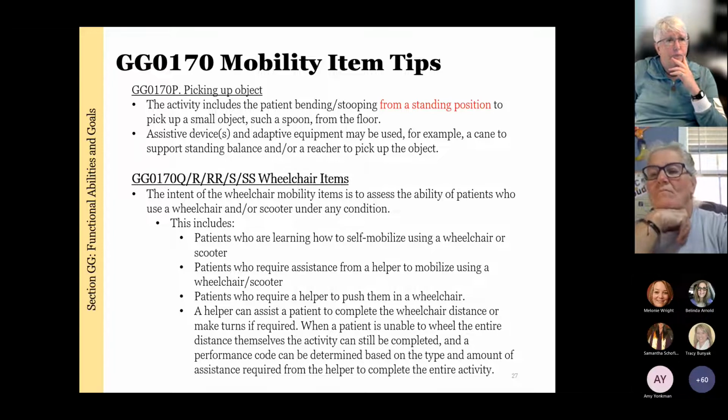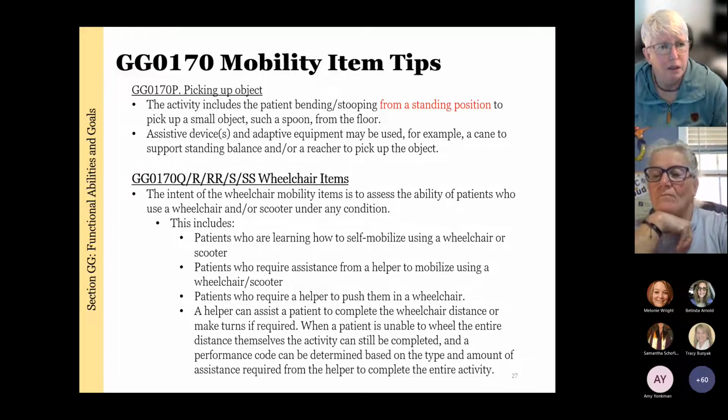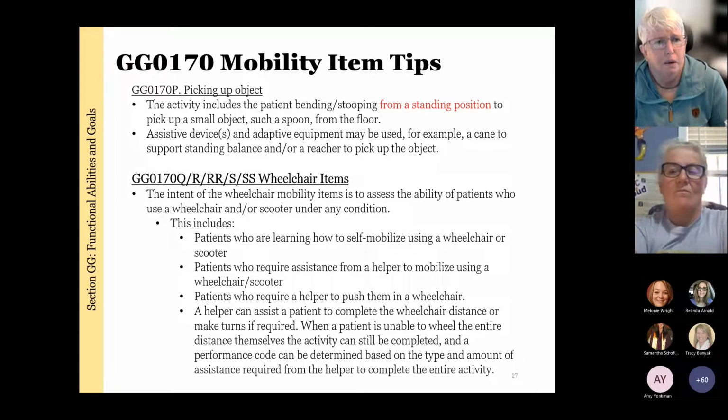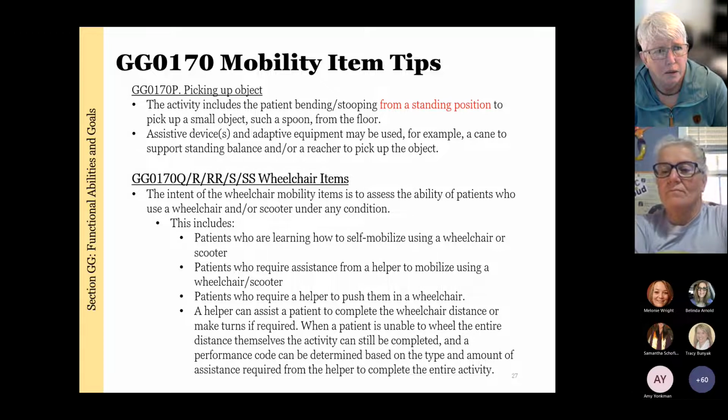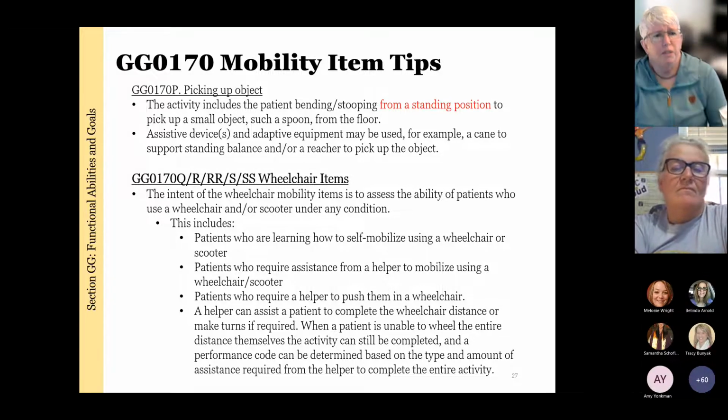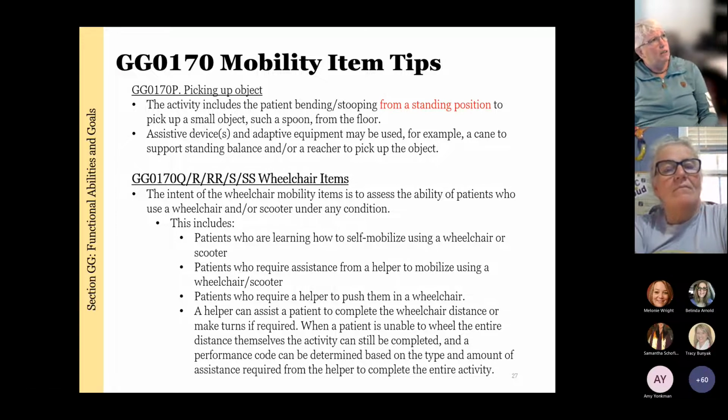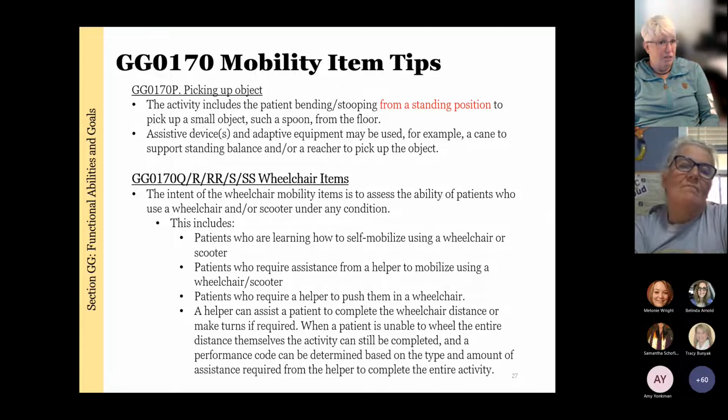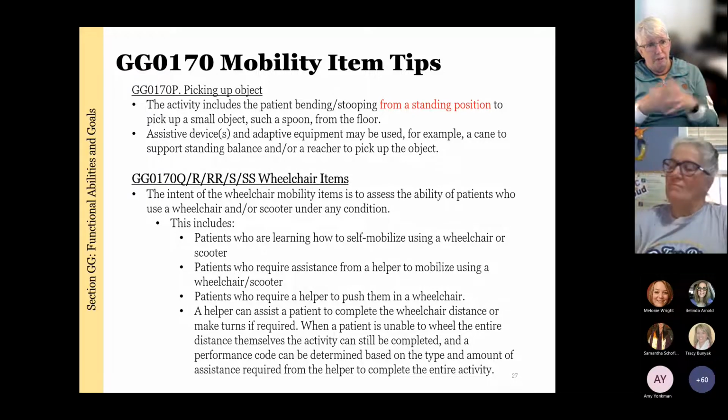There is another question in here about 170P. Says sometimes clinicians answer one. What would documentation look like to support that? Is one possible? Depending for picking something up off the floor, I would say someone's holding them the entire time. Or two people are assisting in some manner. Maybe someone's on oxygen, someone's holding the oxygen tube so they don't trip over it while they're reaching for something. And then you got someone else that's supporting the person. So that's where you can have two people coming in, or you have one person doing all the effort, which is like, why don't you just pick the thing up yourself?